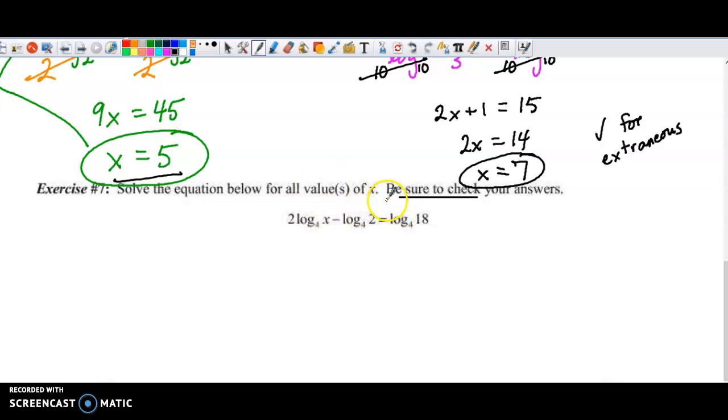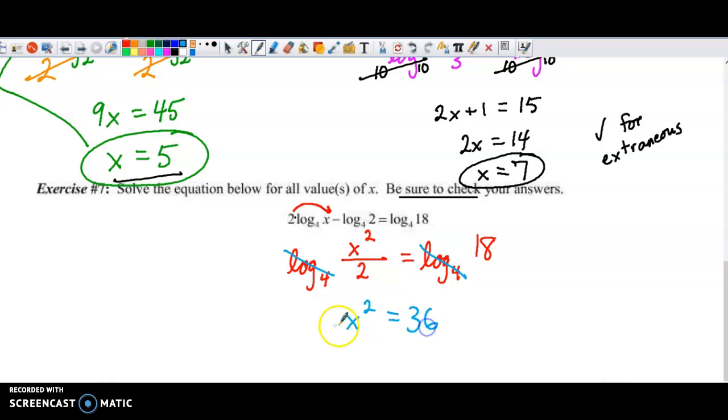Because the way I would approach this next one is I don't like this 2 in front. So think about it, and then I'm just going to tell you, you could rewrite it as an exponent. So that's the same thing as x squared and minus 2, so you can divide by 2. And just like before, if the bases are the same, they cancel each other out. So at this point, I would solve for x by multiplying that 2 over. And then when you square root both sides, you get x equals positive or negative 6.